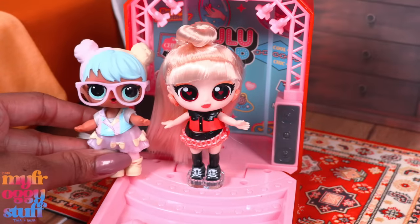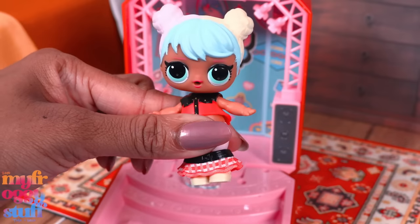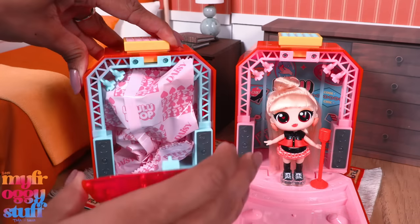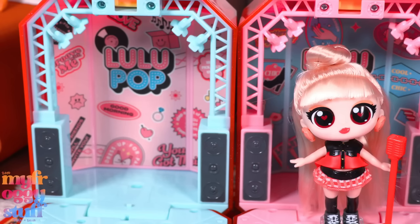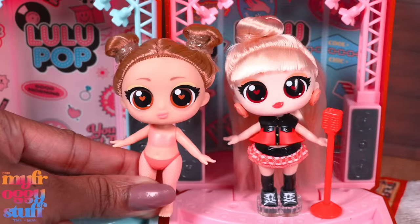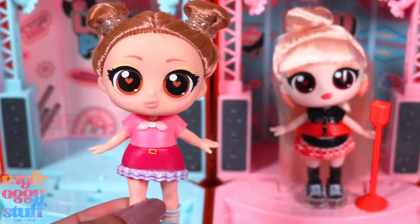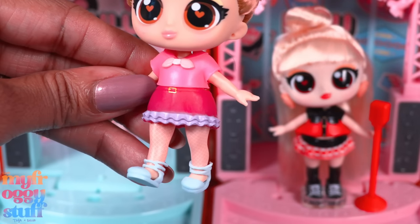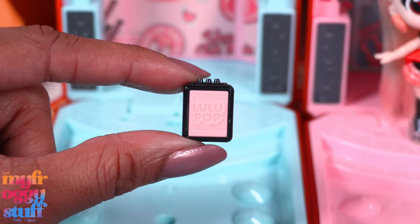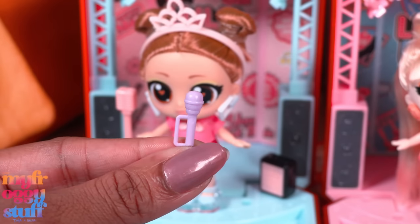Compared to an LOL Surprise doll, the LuluPop doll is a little taller. LOL Surprise clothes are a little big on LuluPop, and LuluPop clothes are a little too small on LOL Surprise. My second one comes in a similar case but the inside is a different color for variety. This doll has a different skin tone than the first. Unfortunately her eyes are printed off just a little. She comes with a pink shirt, a skirt with a ruffle, printed fishnet stockings, and blue shoes. She has a tiara headband, earrings, and a heart purse. She also has what looks like an amp, a standing microphone, a little foot bracket, and a handheld microphone — options!